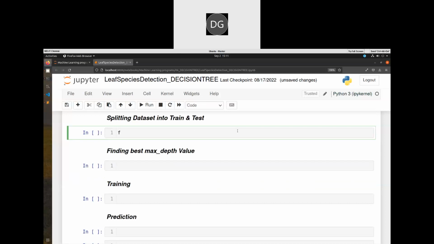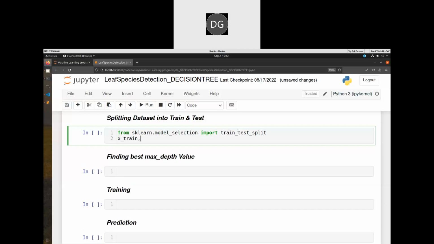So from sklearn.model_selection import train_test_split. X_train, X_test, y_train, y_test equals train_test_split, passing X and Y. Test size I'm giving 0.25, and random state I'm giving 0.